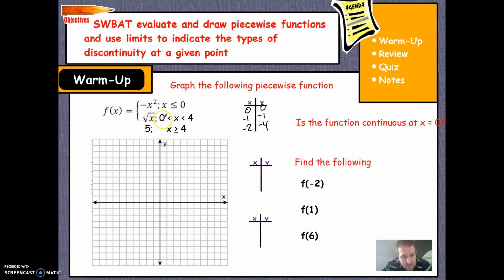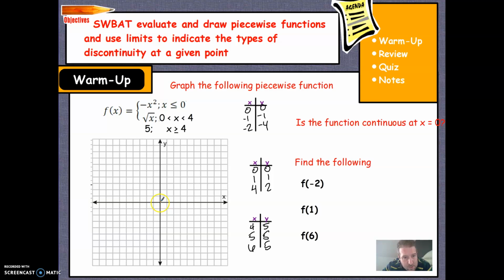So the square root of x is the function from when x is between 0 and 4. I'm going to pick ones that have square roots. So 0 has a square root, so does 1, and so does 4. So I'm just going to use those 3. And then when x is greater than or equal to 4, so 4 and 5 and 6, the limitation is 5. Well, that's the easiest one because the answer is always 5 no matter what. Square root of 0 is 0, square root of 1 is 1, square root of 4 is 2. And we're done. So we're ready to graph.